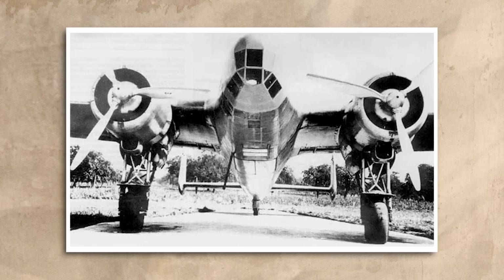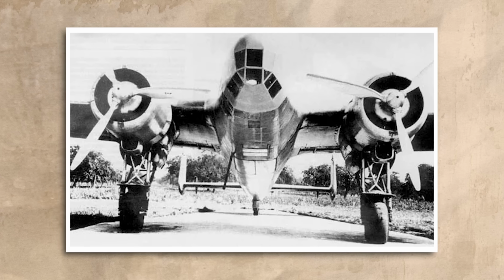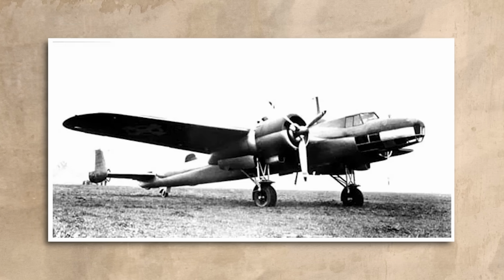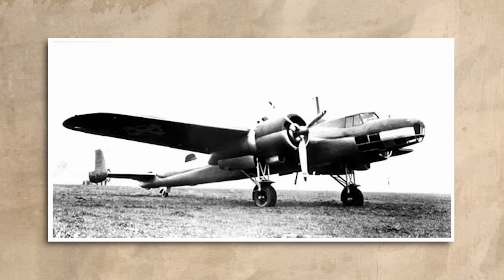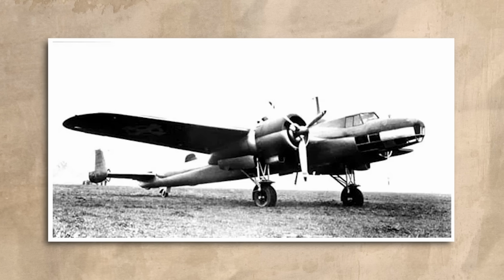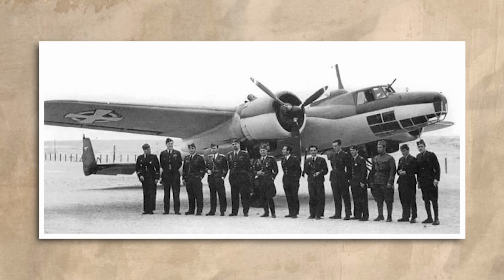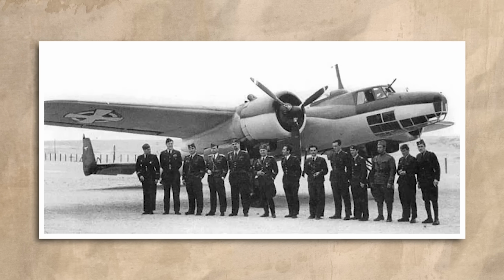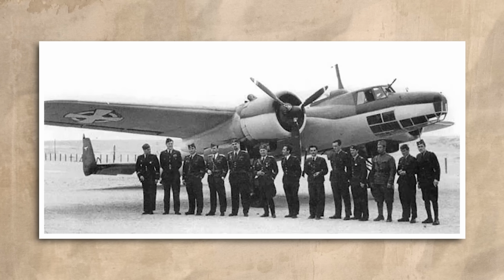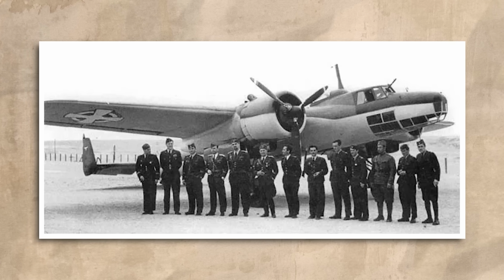Unfortunately, the Yugoslavian Do-17K got something of a raw deal from beginning to end. In the first place, it was found to be woefully underpowered, as Gnome-Rhone had exaggerated the power output of the engines that they had sold, and in the second place, many of the Yugoslav Do-17s were destroyed on the ground in the first days of the German invasion. They did play one key role in events though. 7 Do-17Ks would assist in the evacuation of King Peter II, taking him to Greece along with the remaining gold reserves that had not been evacuated before the invasion had begun.